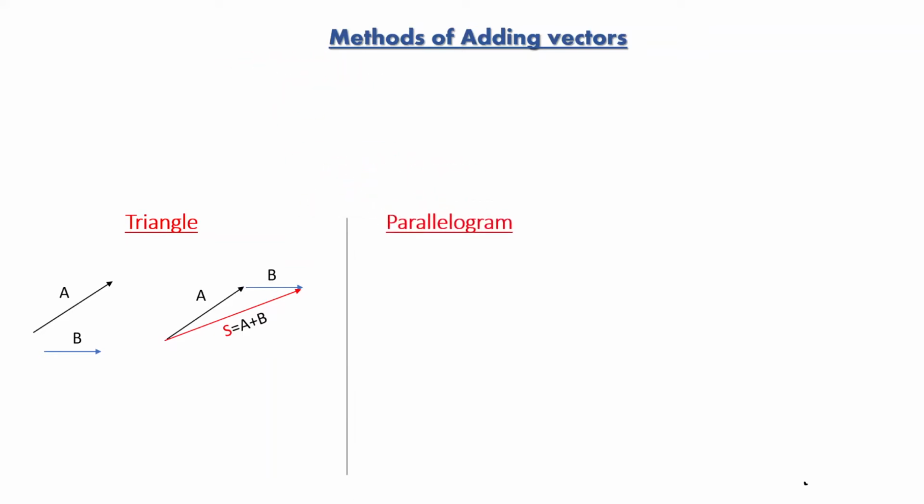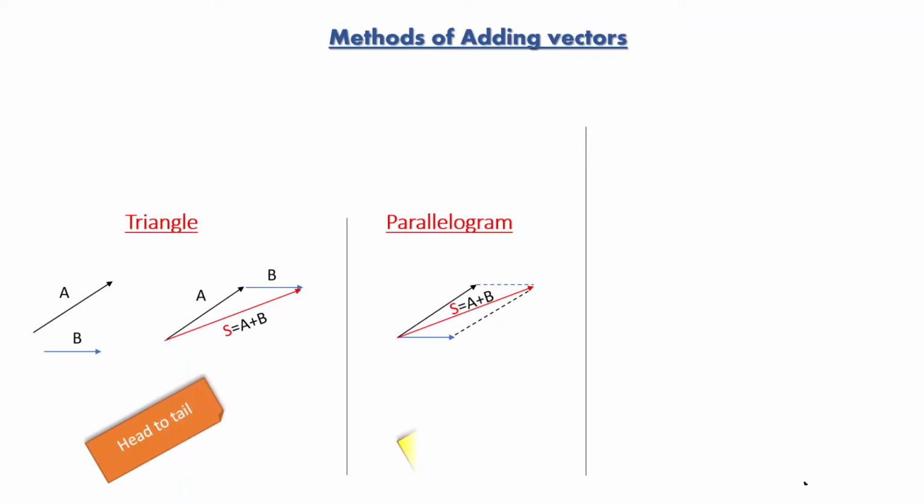The other method is the parallelogram method. In this method, instead of drawing these two vectors tip to tail, you draw tail to tail. So you draw both vectors from the same point, then draw two lines parallel to each vector. Okay, here we have these dashed lines. The black one is parallel to A and the blue one is parallel to B, and they form a parallelogram shape. Then the big diagonal, the diagonal that you draw from the point where you drew both vectors, would be the summation of vectors A and B. So don't forget that we have head to tail and tail to tail.